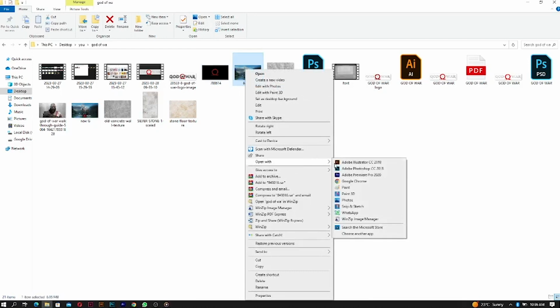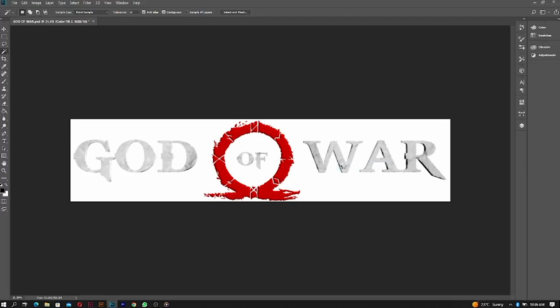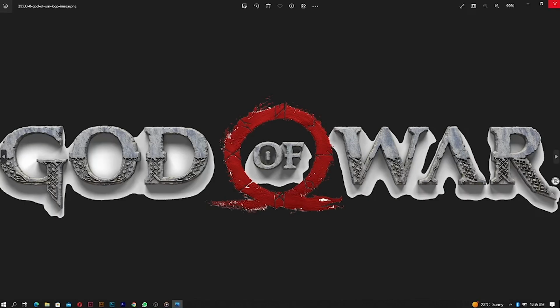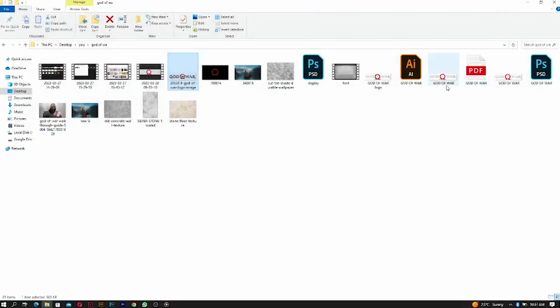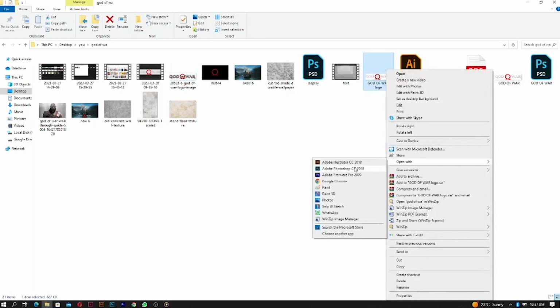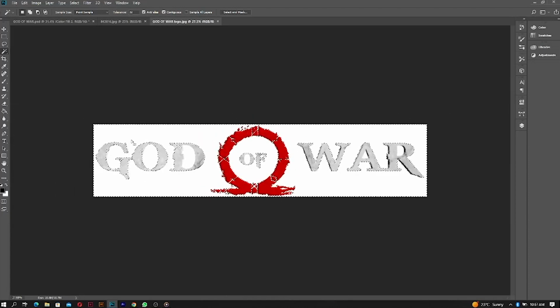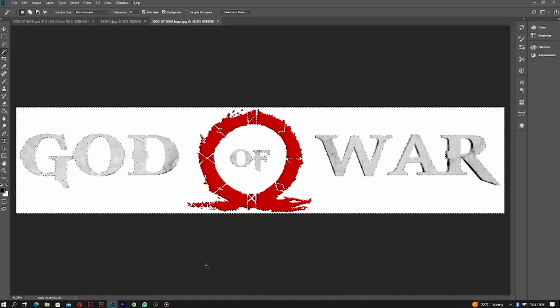Click on the image that you want to put the logo onto. Open with Photoshop. And there's the image. Nice. And there's the logo itself. That's how the actual one looks. Then we'll take this PNG one, open with Photoshop, just to remove the selection, the white space.